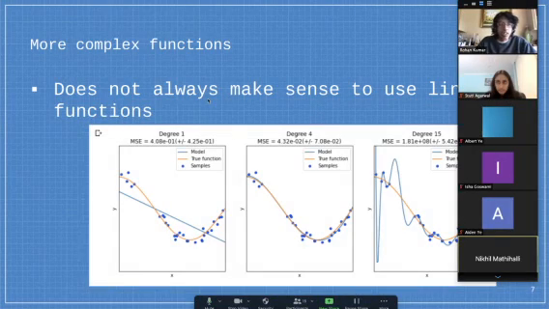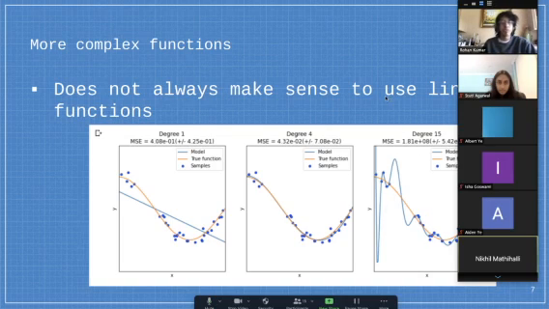And essentially, you don't always have to use a line, right? For example, in this one, there's a degree 4 polynomial, an actual function. If you use linear regression on this, you get such a bad model, it's horrible. But if you use a degree 4 model, it gets pretty close to approximating it. And if you use a degree 15, sure, you get a cost of 0, but that is not a very good approximation of the function, right?